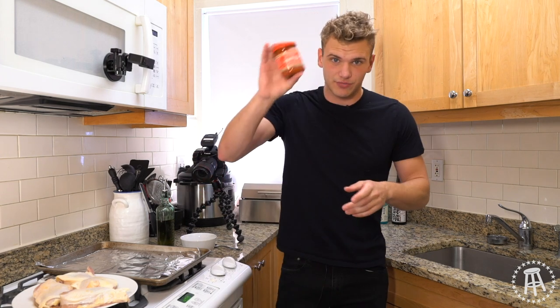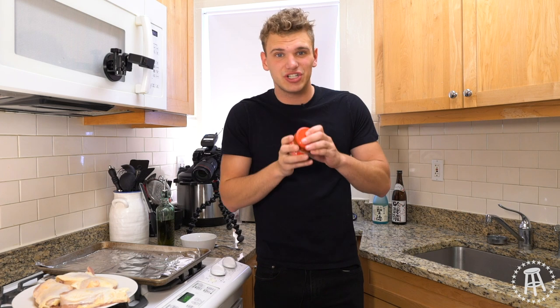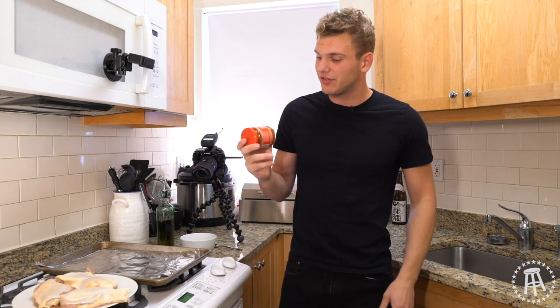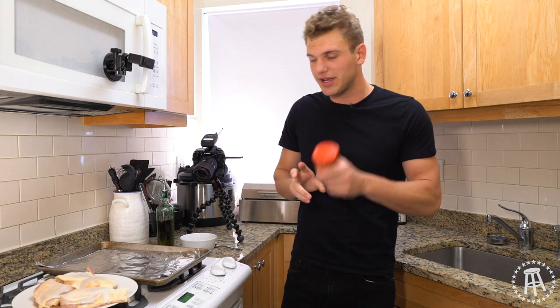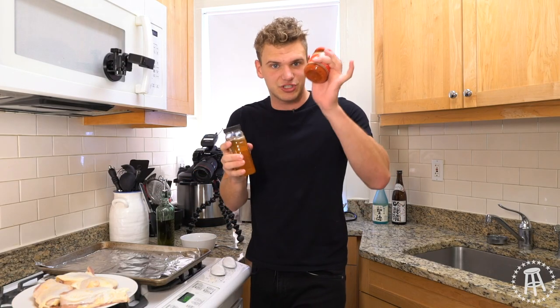This is the magic right here, Harissa paste. Super easy to find. This is a North African spice blend. It's basically chili, some garlic, some cumin. It's all blended together. You get a nice, punchy, spicy flavor. You can get it in any supermarket. Any international section is gonna have this. Just look for Harissa paste. It's a great little pantry item to have. That's it. Oh, and then I'm gonna put some honey in there. So we're gonna balance it out, a little spicy, a little sweet.